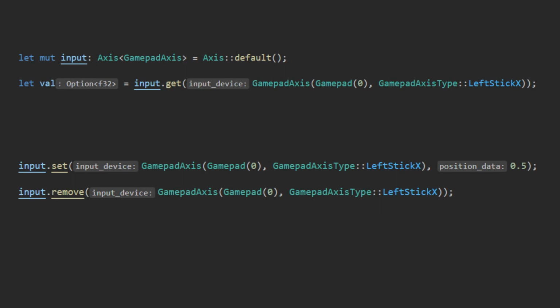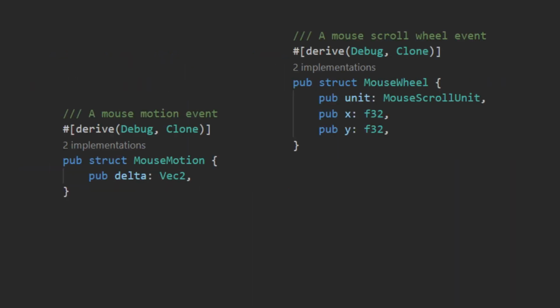In most cases, you will not have to interact with this because Bevy will take care of initializing and setting the axis values. If you're intending to use more than just mouse clicks on UI, it may be important for you to track the mouse's position independently or track the mouse's scroll wheel. For these cases, you will use the MouseMotion and MouseWheel events. These structs will be covered in more detail about how to use them in part 3 of this mini-series. For completeness, I will touch on the struct's contents here.